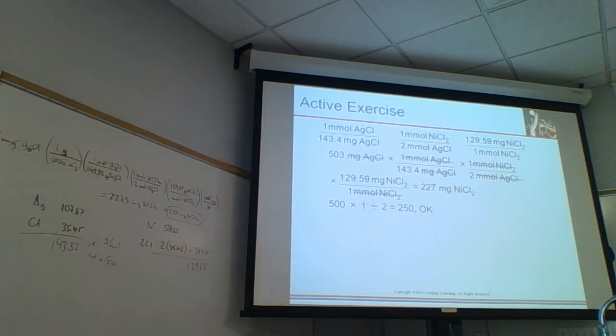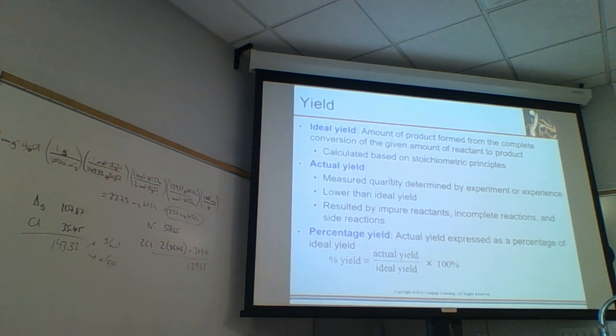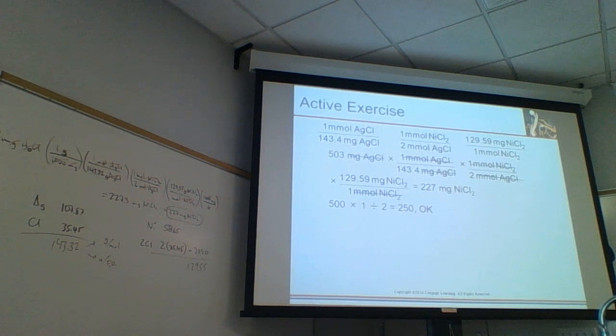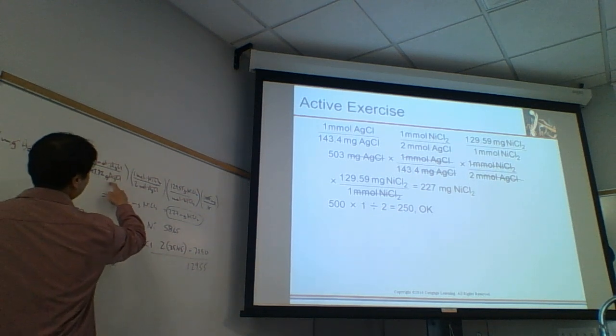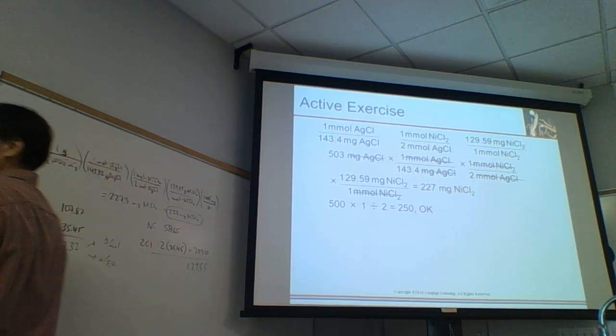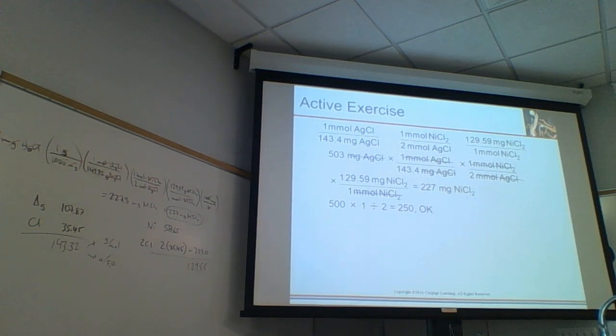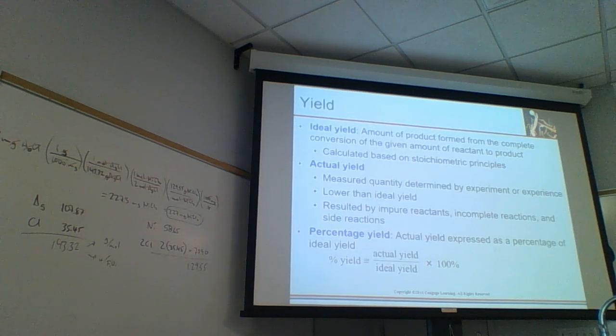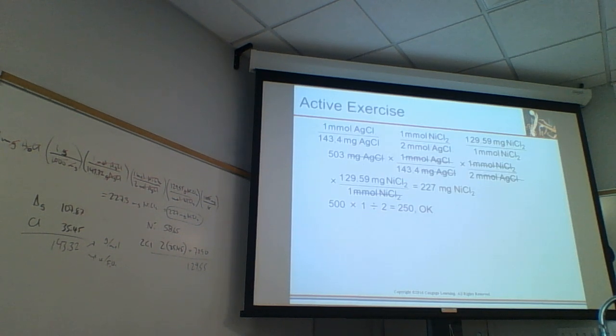So I just double check my calculations. That's what they got here, 227 milligrams. They're just doing a quick check, a ballpark figure here. The ballpark check would be 500. These are about the same, so it's 500 divided by 2. Ballpark, 50 milligrams. All right, this is the amount that's required to do this.